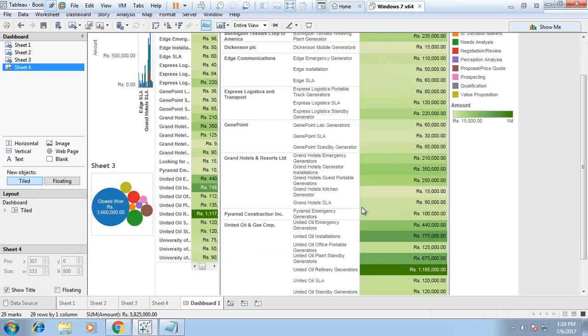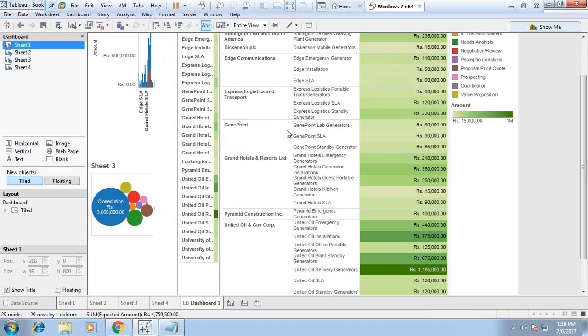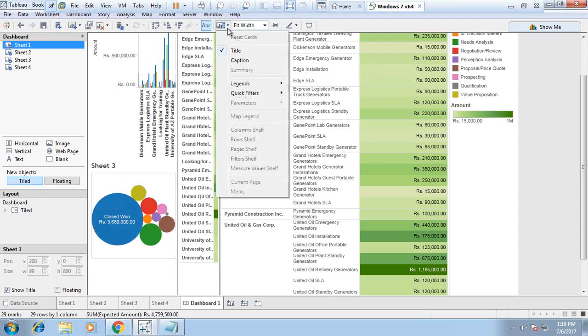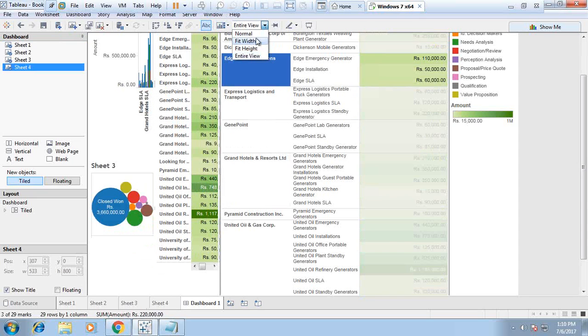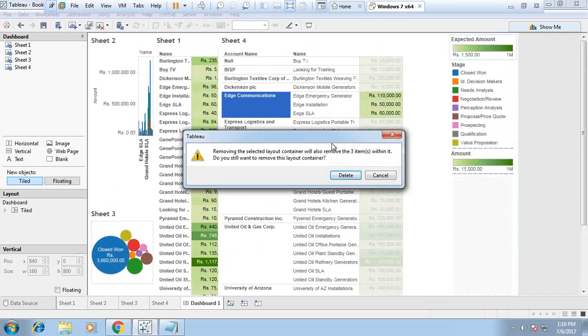Entire view, width, fit, height. So we can make some changes. Auto width will be there. Normal. And let me remove this one.